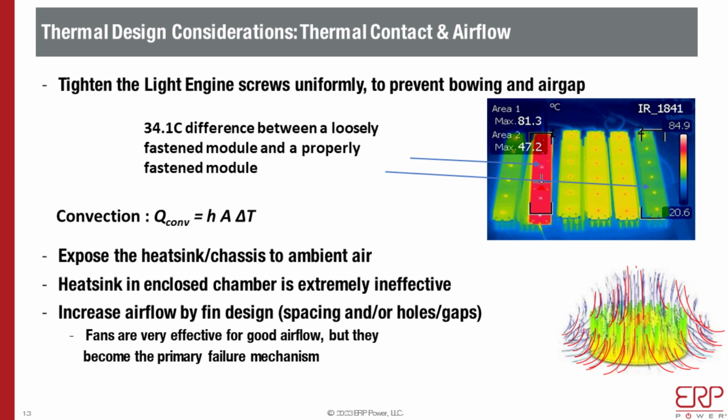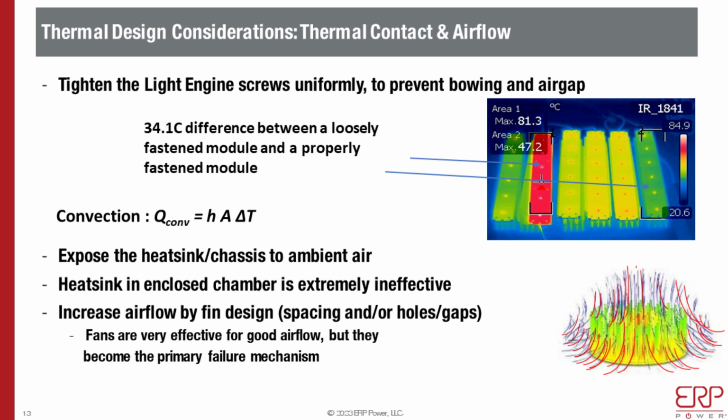Because of the point I just mentioned, if you have the heatsink enclosed in a chamber, let's say a cylinder or a box or whatever, that heatsink becomes very ineffective because the hot air does not move to the ambient air effectively. So always think of that. Whenever you have heat from the LED, from the driver, from the module, you want to expose it to the ambient air as effectively as you can.